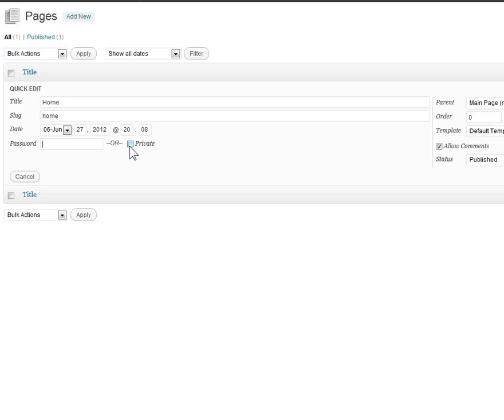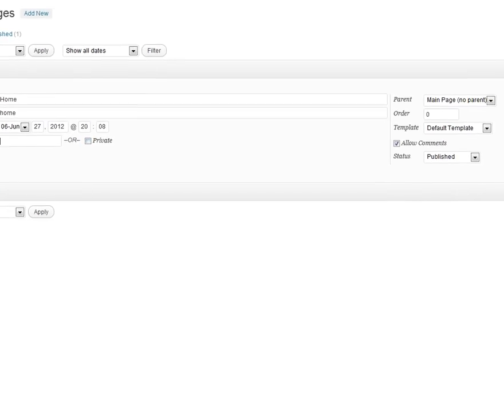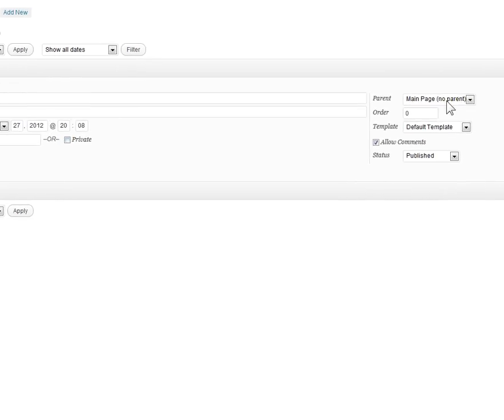Or I can even make this a private page so that only I can access it once I log in. As you can see right here, there are no sub pages. There's only parent. Once I create this page, though, I can create sub pages if I like. And I can also give it an order so that when we do maybe a custom widget or custom menus, we'll show you that later. I don't want to allow any comments on pages. That just doesn't make sense. Maybe on posts, but not on pages.